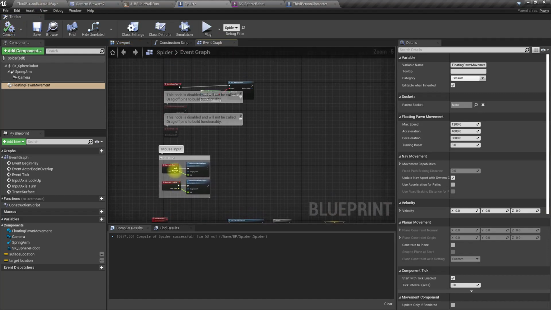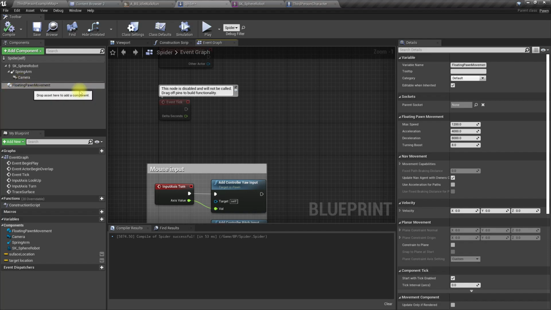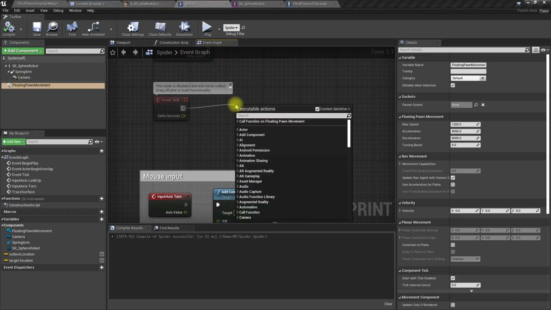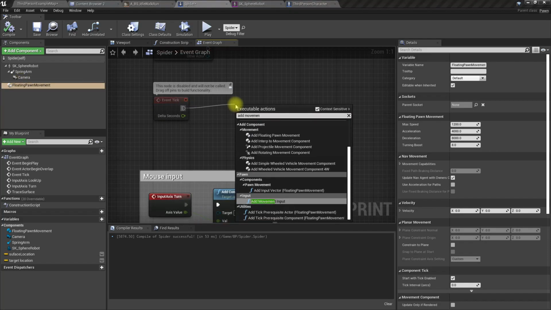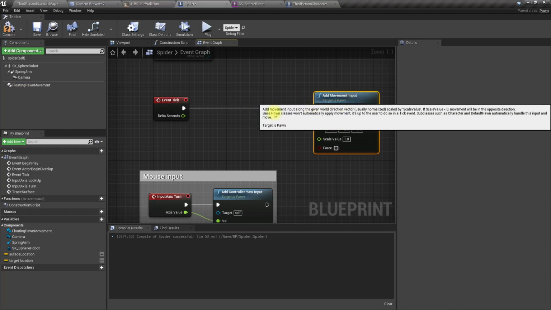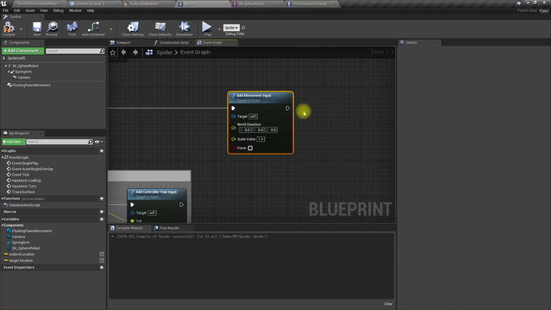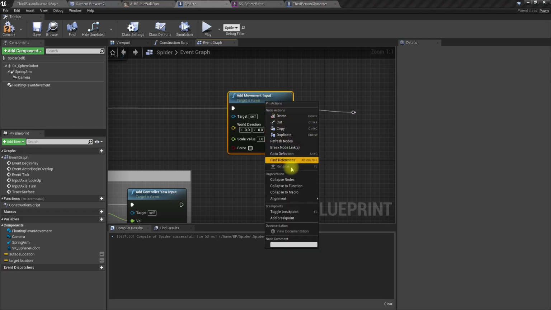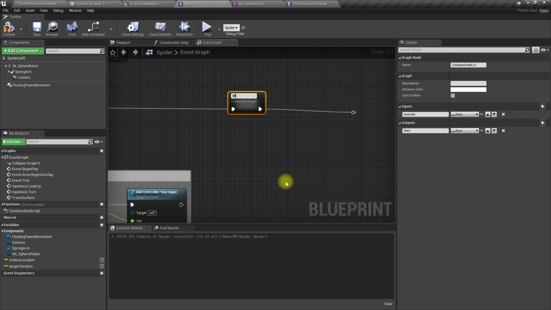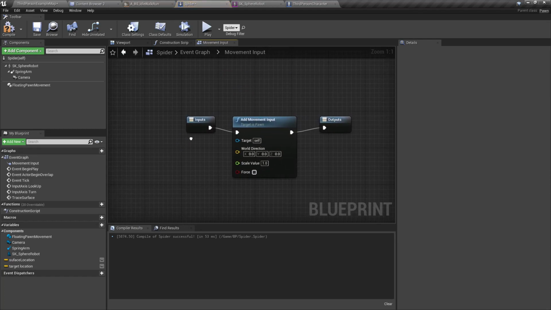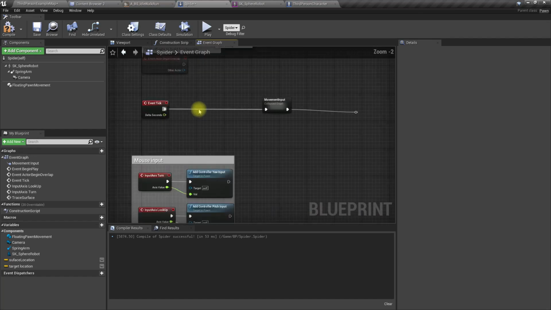Now in the event tick, let's add movement input to the direction. Let me collapse this. Oh wait, we don't have to do it.